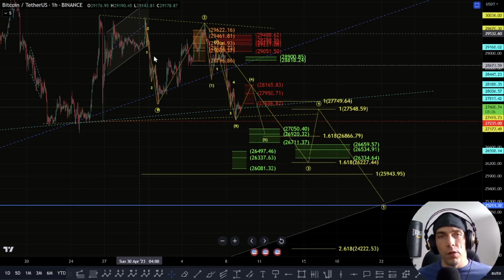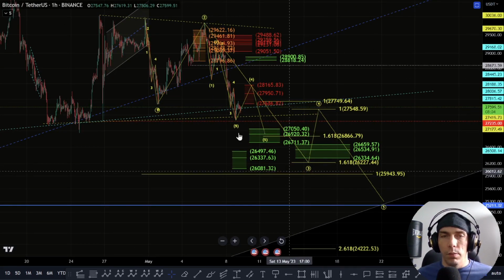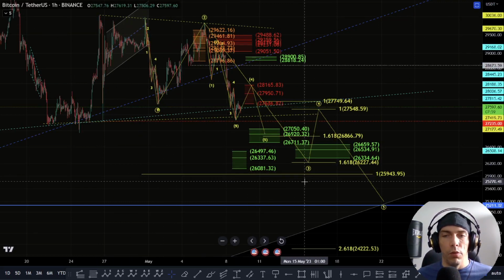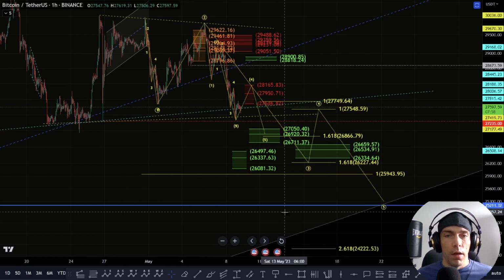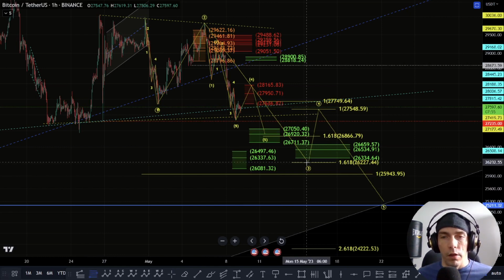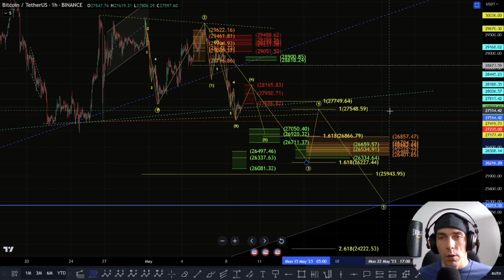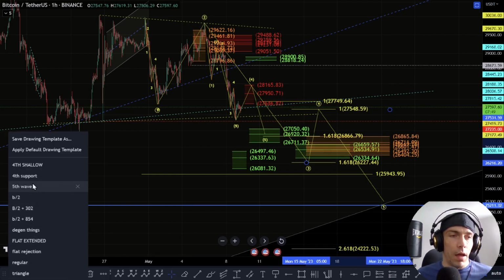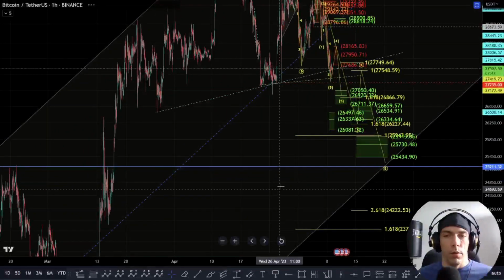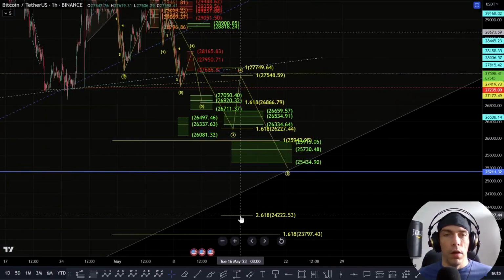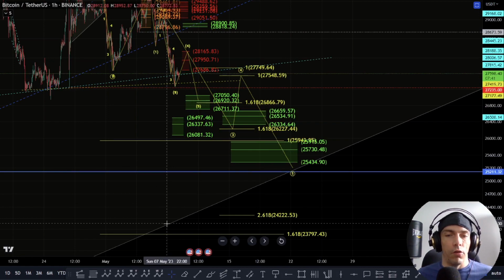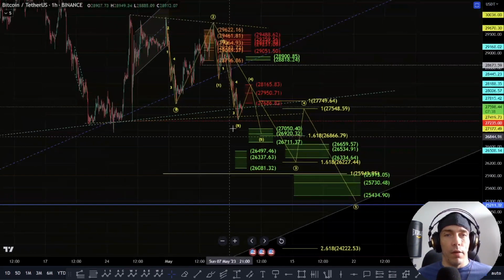26,227. So if we do start to break down deeper here, need to just be careful that we don't have a series of 1s and 2s in here, which could actually look to push us down much deeper than that zone we were initially anticipating, and could actually mean that we get a push down even as deep as this zone here, which we were talking about here, this 25,200 level, looking to come back test this area, and also looking to come back into the channel. So this is what we need to be careful of.